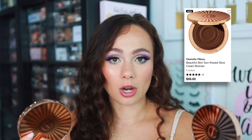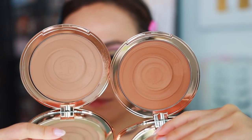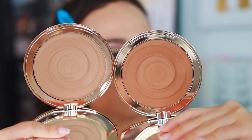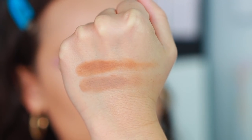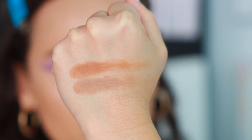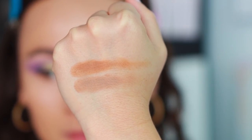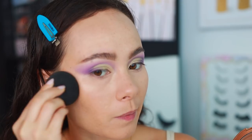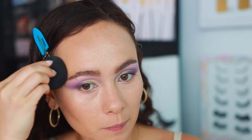This is one of the newest products I've tried but I already know it's going to be a favorite, so I'm throwing it in this month. This is the Charlotte Tilbury Beautiful Skin Sun-Kissed Glow bronzer — Charlotte's new cream bronzer — and I already love it. I picked up two shades: Fair and Medium. I prefer Medium on my light-medium skin tone, especially since I have a bit more of a tan than usual. It gives more warmth to my face.